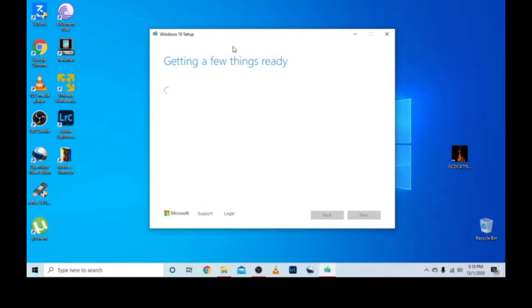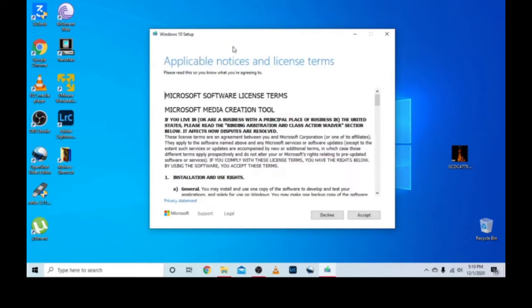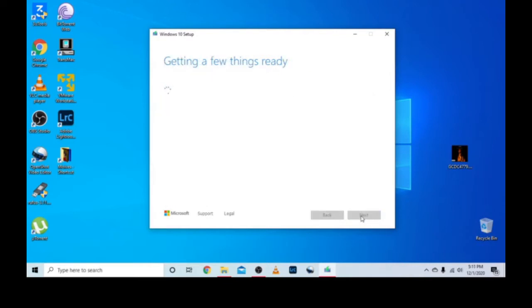Still waiting. I would stop the recording, but OBS takes quite a while to stop, so by the time I press stop, it would probably just instantly finish. So now I'm going to click accept. Going to wait again.